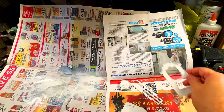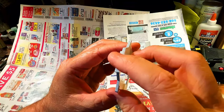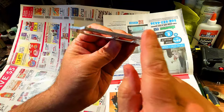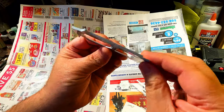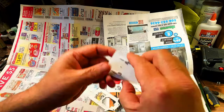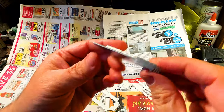Okay, so it's had some time to dry. And you can see the paint didn't do a whole lot. It's probably because it's that cheaper kind of paint. I just didn't want it to gob on. So it did coat it a little bit.